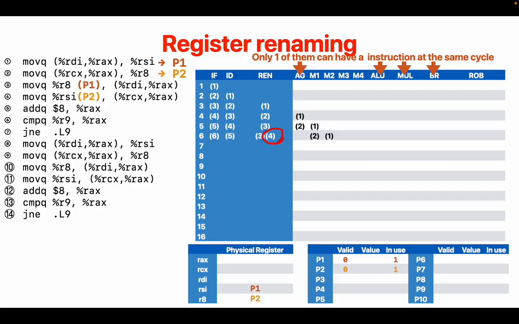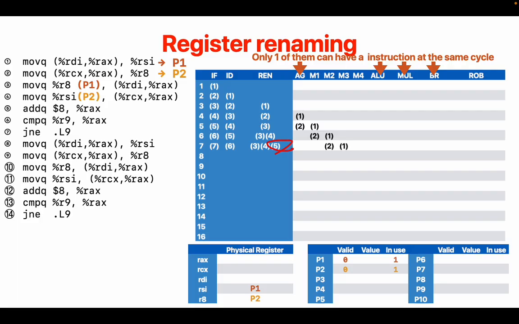So now after I rename instruction 4, am I okay to put instruction 4 into execution at the next cycle? No, because P2, right? So now you can imagine in the next cycle, I'm advancing the other instructions, but also getting one more instruction being renamed. And that instruction is instruction 5. So for instruction 5, can we issue that instruction at the next cycle?